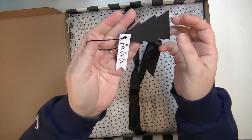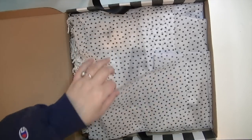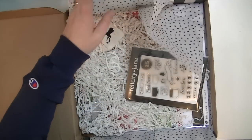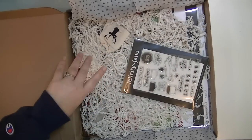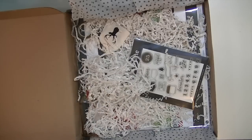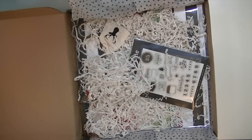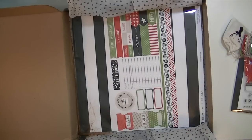Look how cute this is. That would be so cute on a gift. I love that. I wonder if she wrote that 'fa la' a lot - if she did, she has amazing handwriting. Ooh, look at this, it's a gold sparkly like a doohickey. So this is what your kit comes like. Save these things - they're awesome to put in the bottom of gift bags. I save mine in a big Ziploc bag. They're perfect for gift bags.